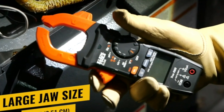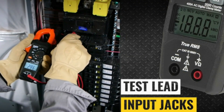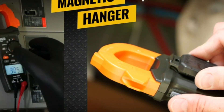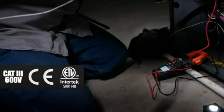For convenience, the clamp houses an integrated non-contact voltage tester, and a test lead holder is conveniently positioned on the clamp side. Optional magnetic hangers enable hands-free operation, while max and data hold functions enhance usability. To conserve battery life, the device automatically powers off after 10 minutes of inactivity.